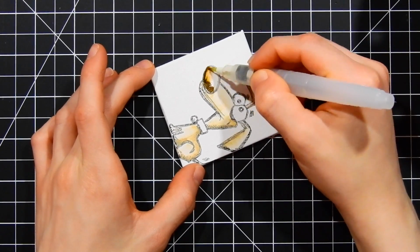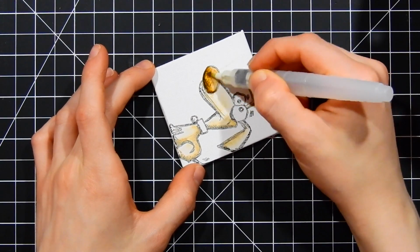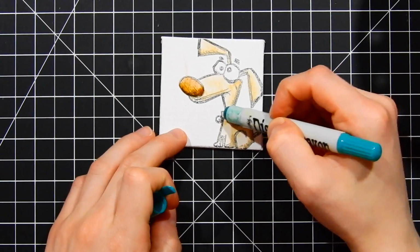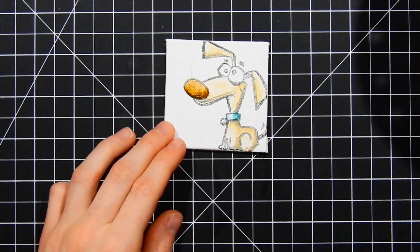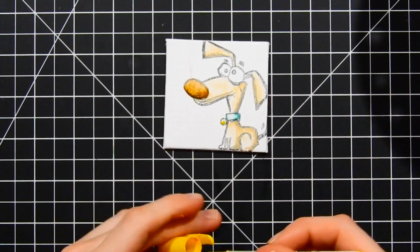And I actually really like how this looks. It really allows the texture of the crayon to really show through. And I love how the gesso allows the color to really move along the paper really well. If you have any trouble with your distress crayons, maybe try going ahead and applying gesso to your paper. That might help you get a better blend as well.